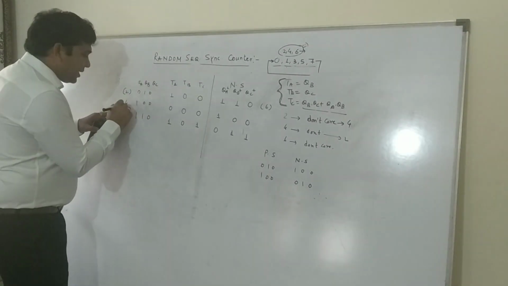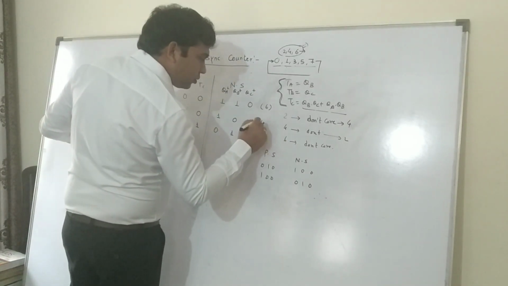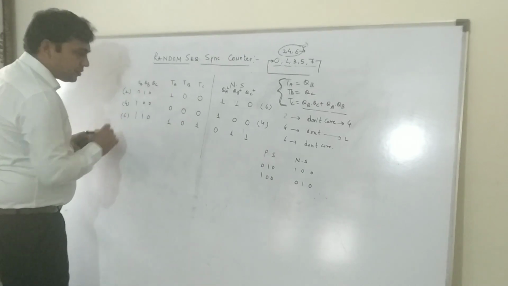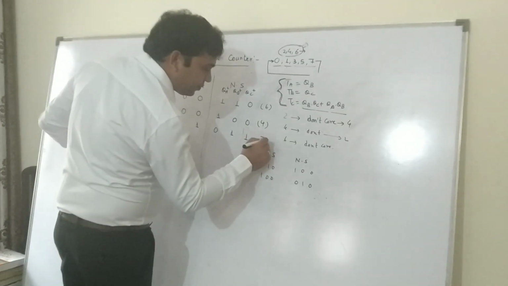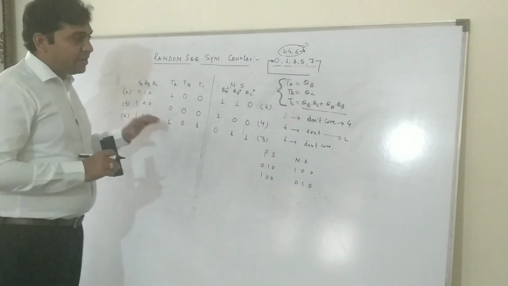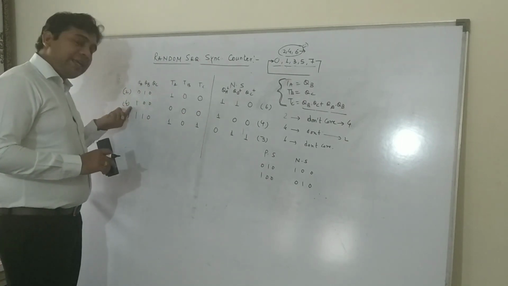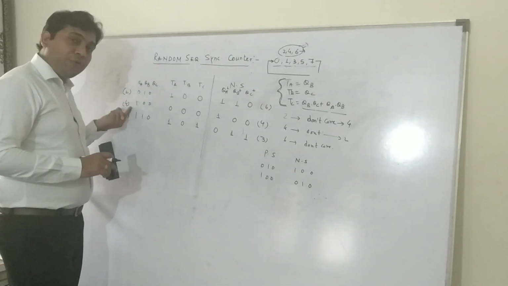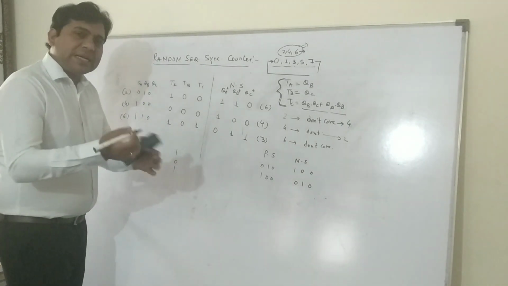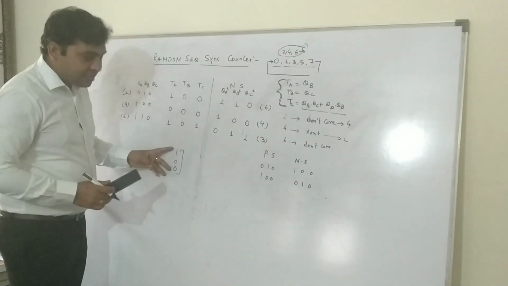And if the present state is 4, the next state will be 4. If the present state is 6, the next state will be 3. What does it mean? We have designed a counter. Suppose this counter accidentally goes into state number 4. Let's say the output was 101, but by chance, by an error, this becomes 0. So all outputs give you a state of 100.